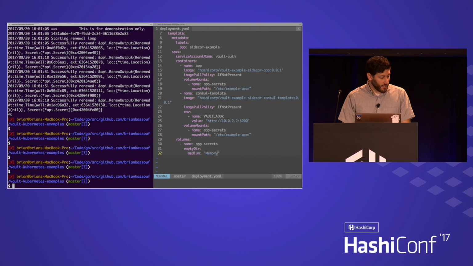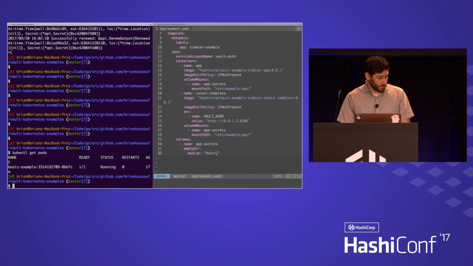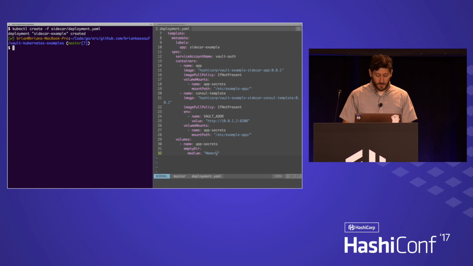So over here we can read the pods again. There's still just one. And we run the deployment file.